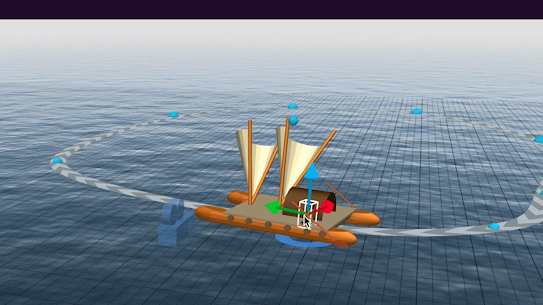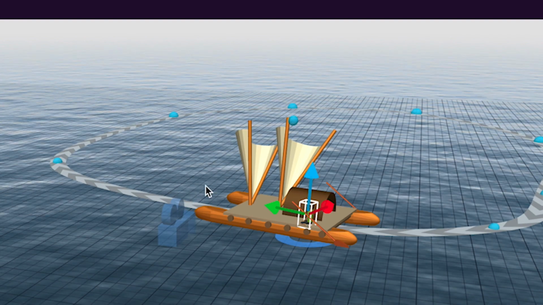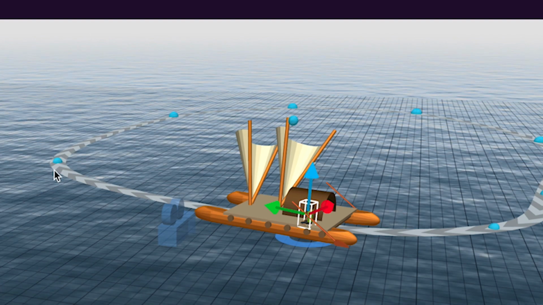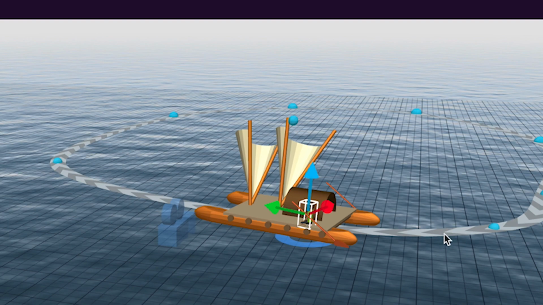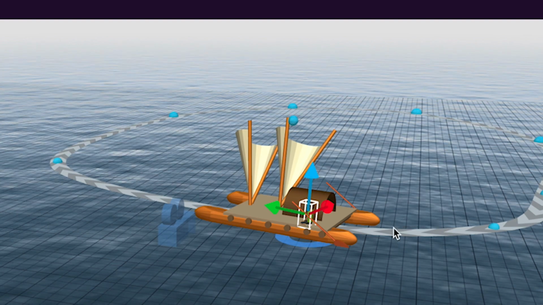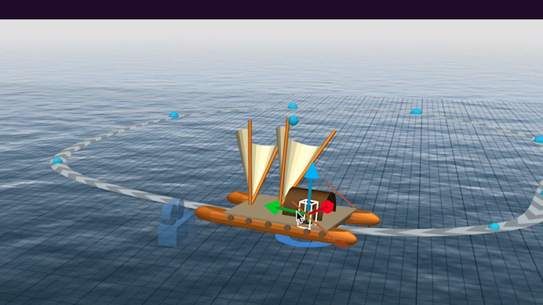I want him to sit on the deck, but there are no other nodes in my model for him to sit on. I don't want him to sit on the path because he'd be at the ocean level. So what I'm going to do is duplicate this current path and then raise it a certain amount of the distance above the ocean, so it's level with the deck level of the walker.